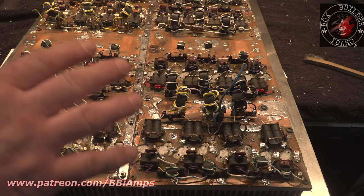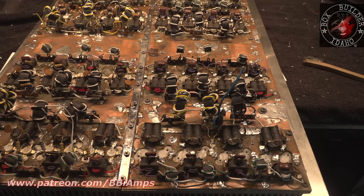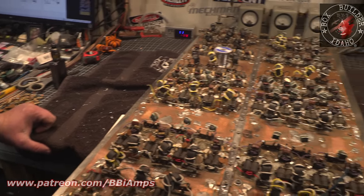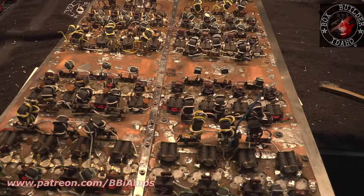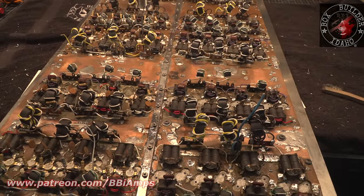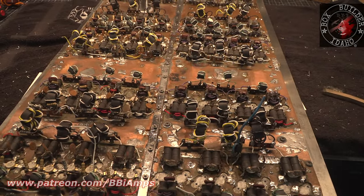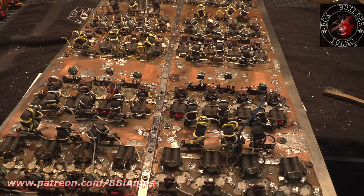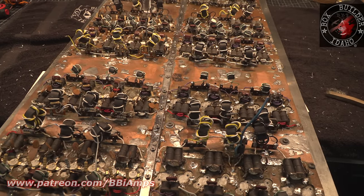So I turn the amplifier around. And by the way, my God, look at my workbench. I've got stuff everywhere. This thing has trashed my floor. I got wire bits all over the damn place. This amplifier has been a mess. The mess is going to get worse.